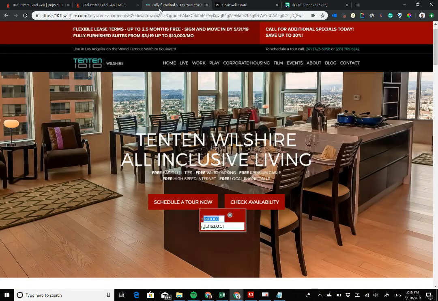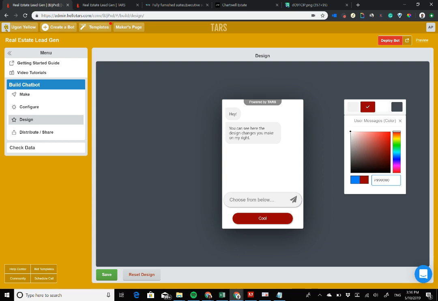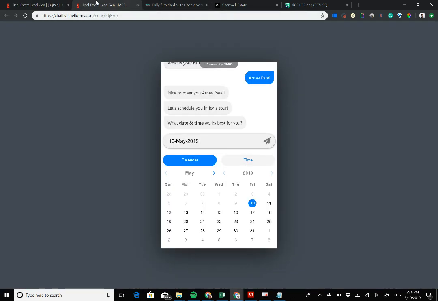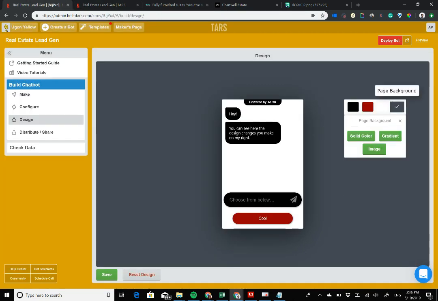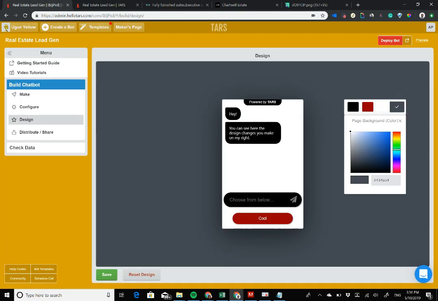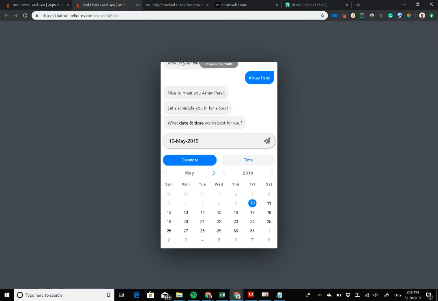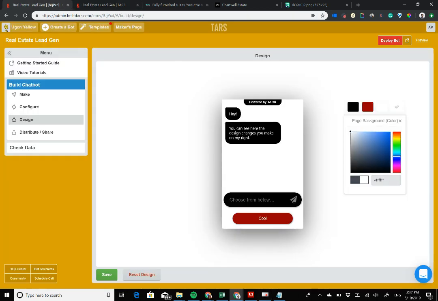Similarly, I like the black color over here. It's a simple black. Black's one of my favorite colors, so we can make the bot message bubble colors black. In case the bot is shown exactly like it is over here, where the background is gray, I'm also going to change the background color to a solid white. So it makes it seem like the chat area is just an extension of the rest of the page. Over here, the chat area is white, the background is gray. There's a very clear distinction between them. I have made it white and white so that it just feels like they're an extension of each other.